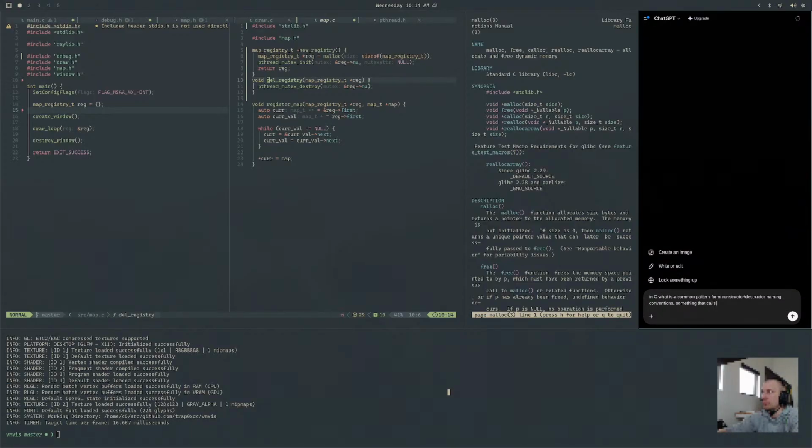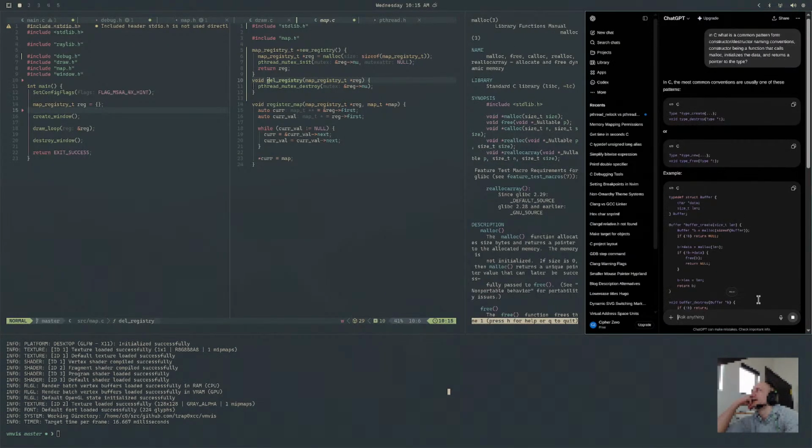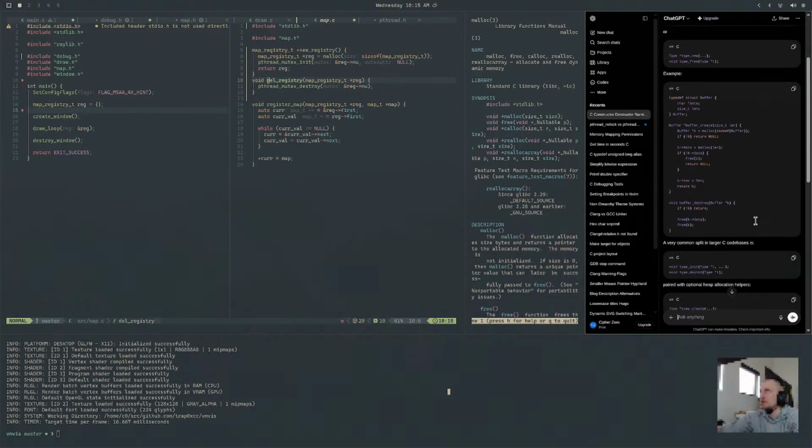Something where the constructor is a function that calls malloc, initializes the data and returns a pointer. Type new, type free. Create, destroy, new free.